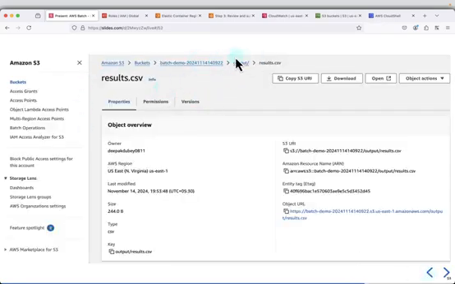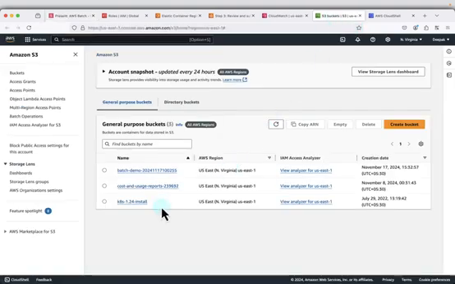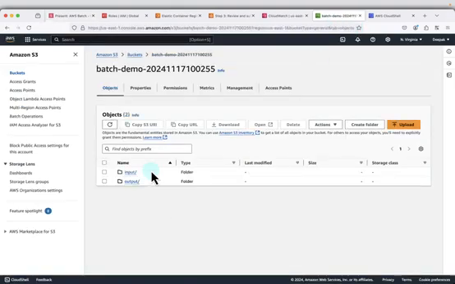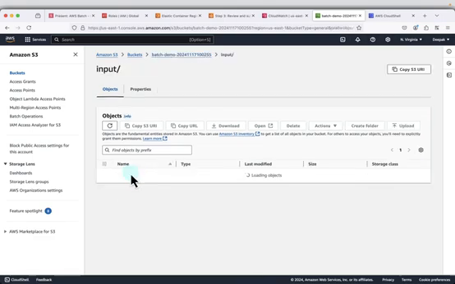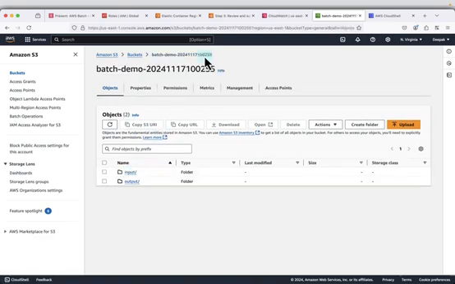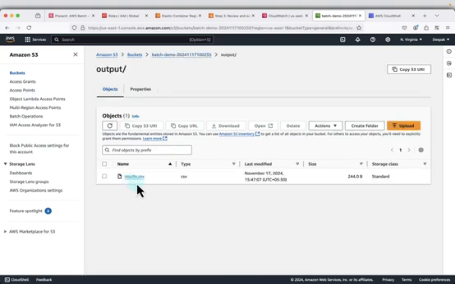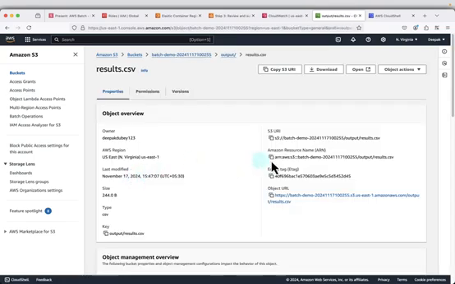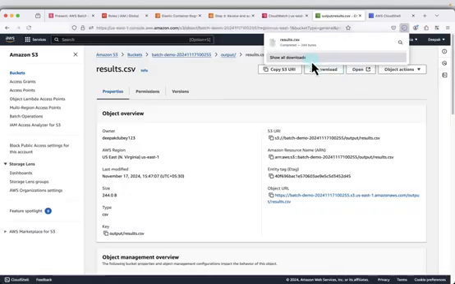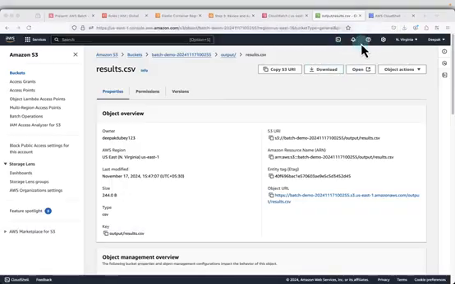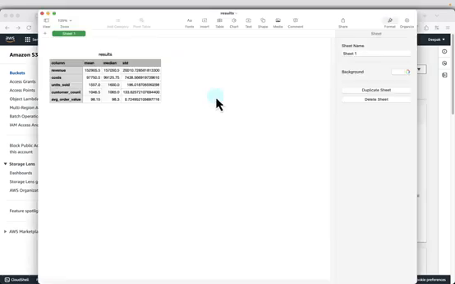It will be stored in the bucket output folder. So if I come here, this is the bucket which we have created through the command line, with input and output folders. Input has the data.csv file which we have uploaded through the command line, and the output file. If I click this and open it, it will let me save that, so I'll just showcase how it looks. Okay, so this is how it looks. We have the column revenue, and for revenue, the mean, median, and standard deviation, and the same for the other columns: cost, units sold, customer count, and average order value, all the information.